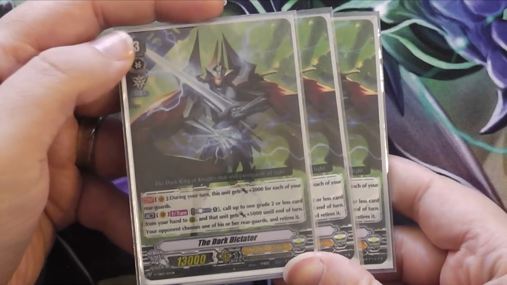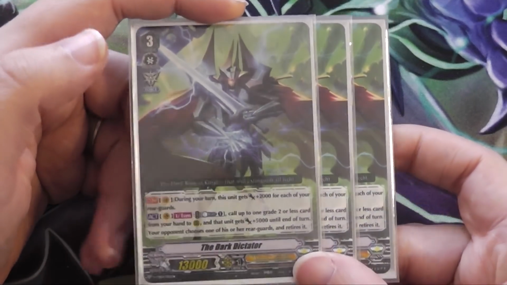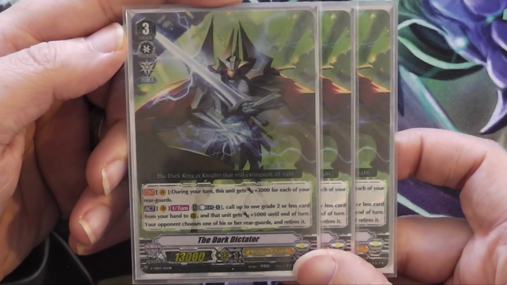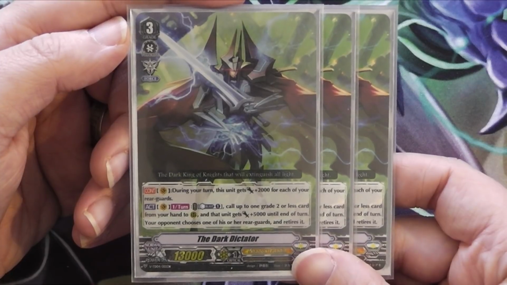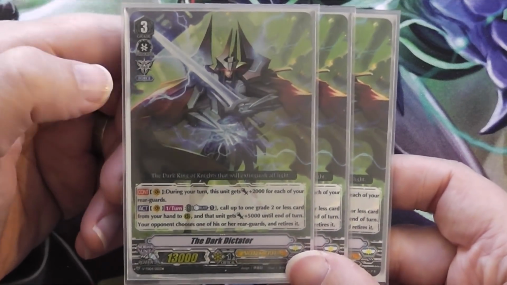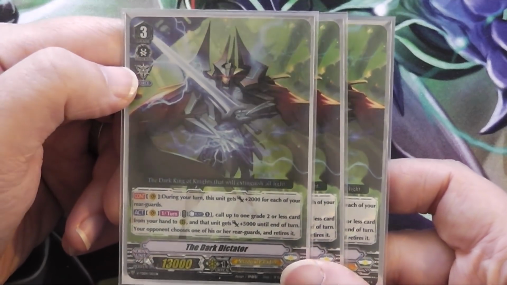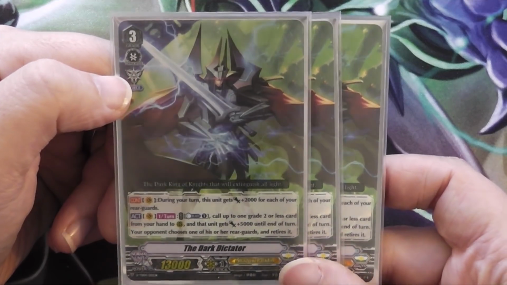I run 3 Dark Dictator. This is a nice ideal first ride. Like the original Alfred back in the day, he gets +2 for each of your rear guards. And you can counterblast 1, activated once per turn, call a grade 2 or less from your hand, that unit gets +5, and your opponent has to choose one of his or her rear guards and retire it. That's quite a big plus for a single counterblast, so not too bad.